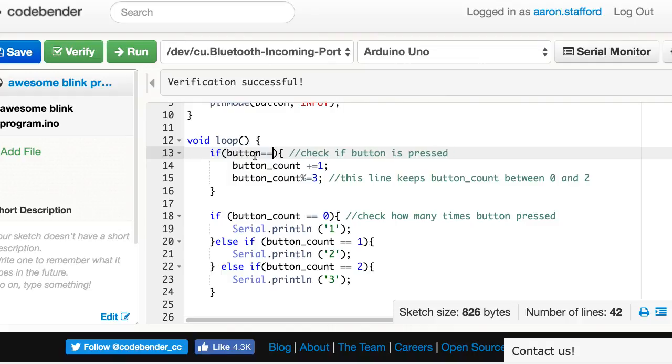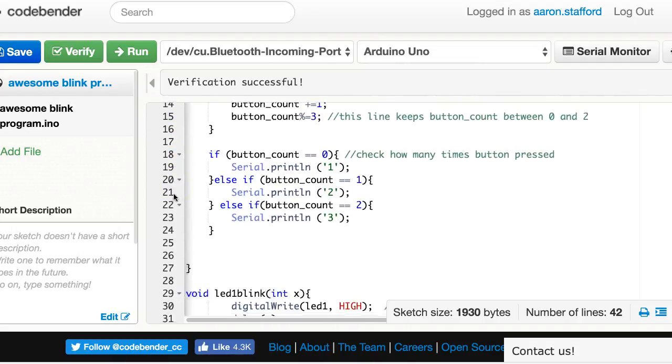We can ask if button is equal to true, I believe, as well. Those are different ways to check to see if the button is pressed. If you wanted to do this when the button wasn't pressed, then you could put 0 here. You have a couple different ways to reference that.